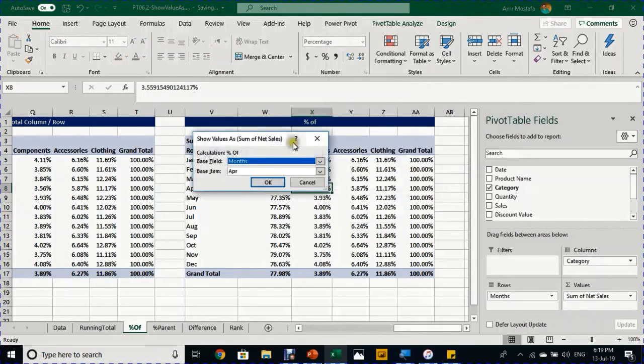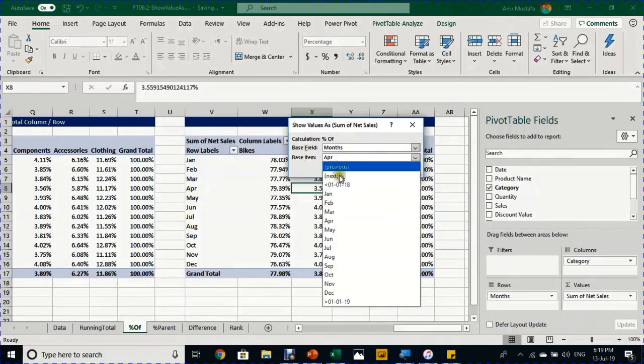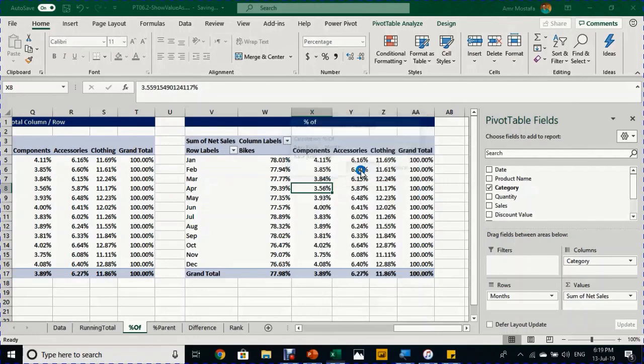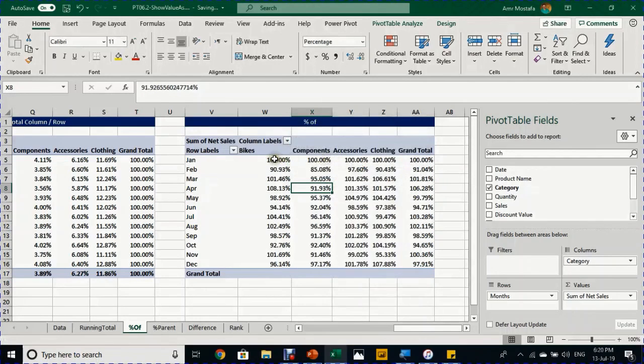And this will open a dialog box asking you based on which field and based on which item. For me, I'm going to use the month and January, and click on OK, and look at this. You'll find that January turned to be the 100%, and then February is a percentage of January, March percentage of January, and so on and so forth.